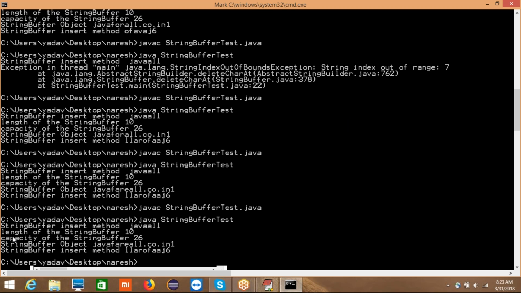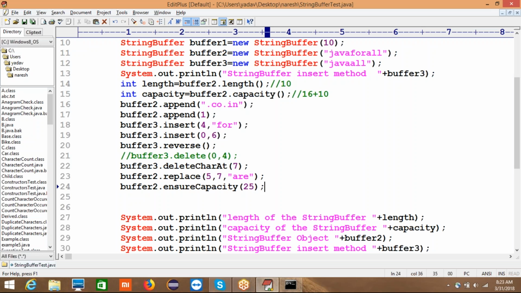The capacity is again showing 26. So maybe we need to add something before ensureCapacity, we can type 25.